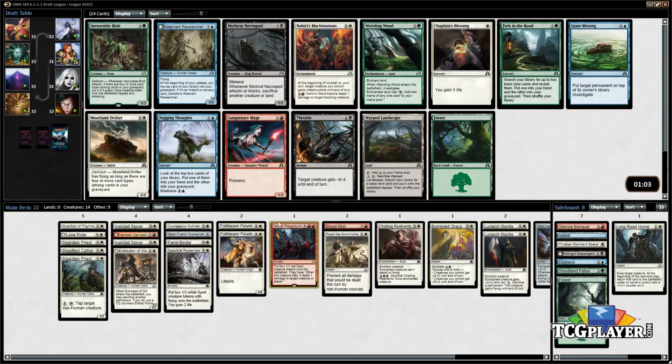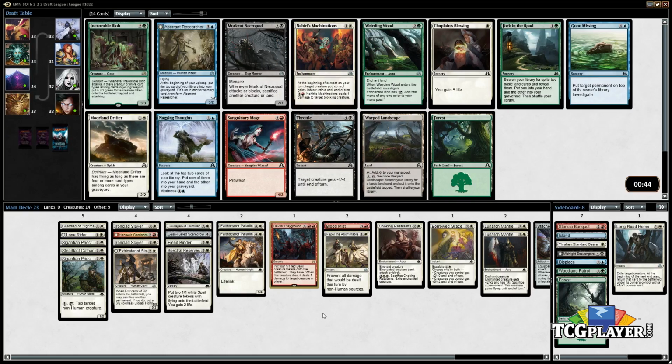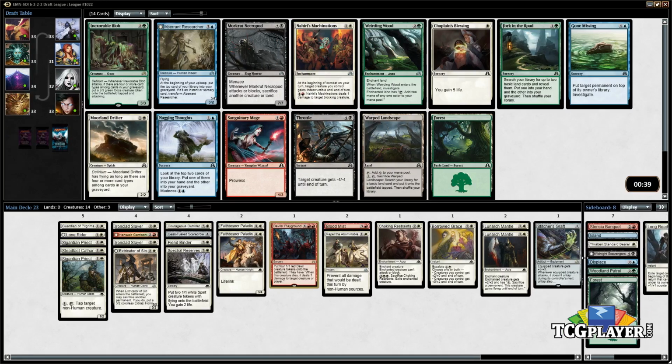Okay, so this pack, definitely weaker than the last one. Much fewer options. This one works the best in our deck, I think. At the beginning of combat on your turn, target creature you control is indestructible. You can pay 2 mana, deal 1 damage to target blocking creature. So it's basically going to make life very difficult for the opponent to try to block our creatures if we take this. We already have a reasonable amount of cards that kind of do that, though.